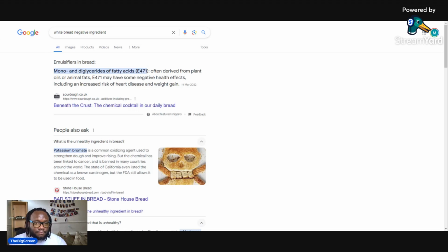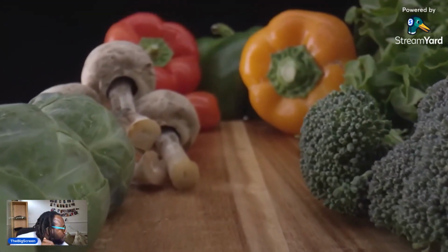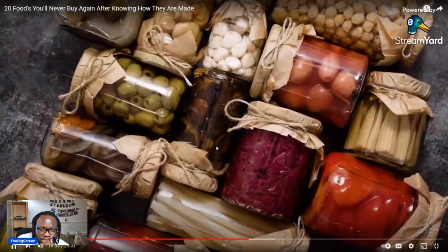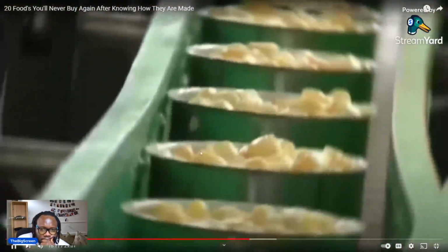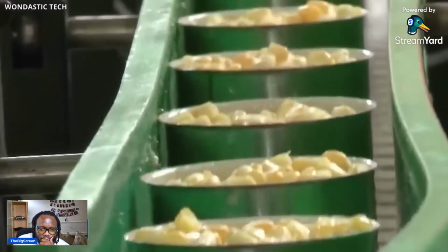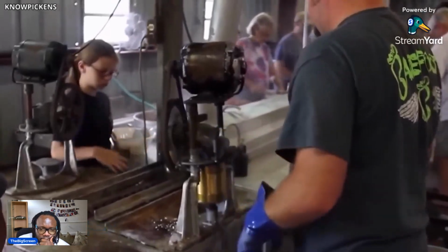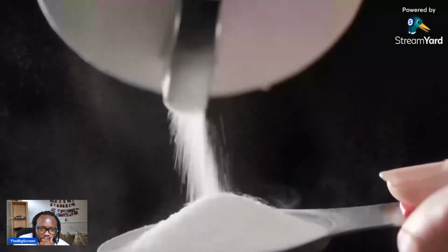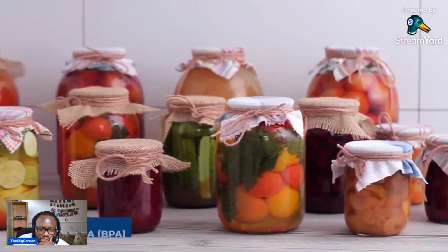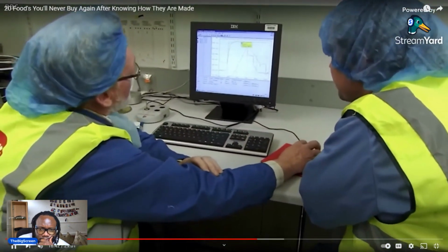And vegetables. Although convenient and long-lasting, canned vegetables may not be as healthy or eco-friendly as their fresh or frozen counterparts. During the canning process, vegetables are typically blanched in hot water to soften them, which can result in a loss of water-soluble vitamins and minerals. The high temperatures can also destroy heat-sensitive nutrients, such as vitamin C. Additionally, many canned vegetables are packed with added salt or sugars to enhance flavor and act as a preservative. Excess sodium consumption has been linked to health issues, such as high blood pressure and heart disease. Some canned vegetables may also contain bisphenol A, BPA, a chemical used in the lining of some cans, which has been associated with potential health risks, including hormone disruption and developmental issues.